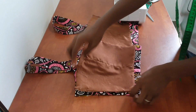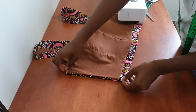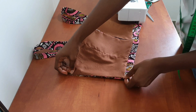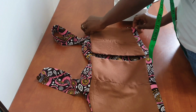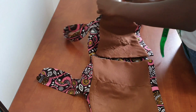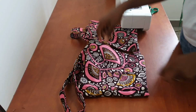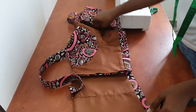So now I'll go ahead and sew my side seams together. I'm using a 1-inch seam allowance for the same reason I gave, to make sure she can loosen it out or hold it in if necessary. So I'm done sewing the side seams, and that's what it looks like. It's really neat on the inside, and I love the result.